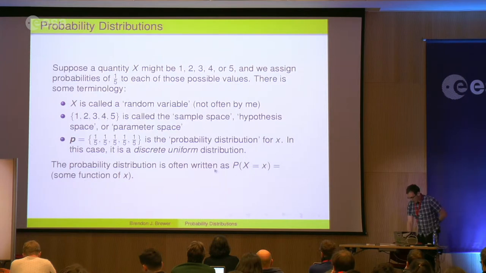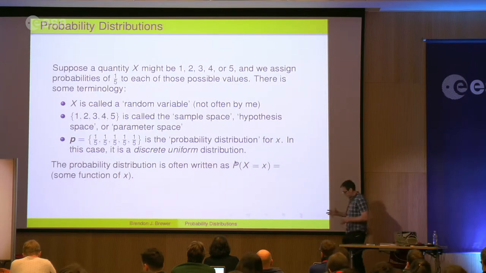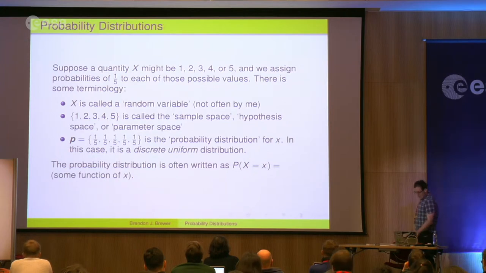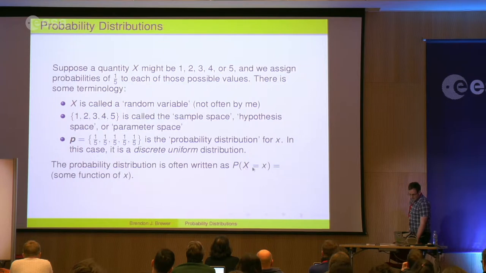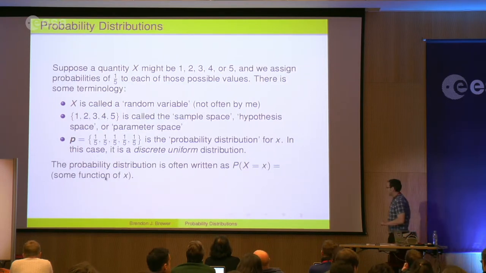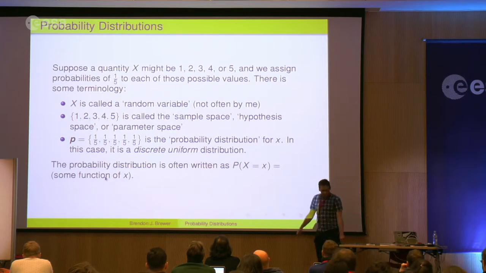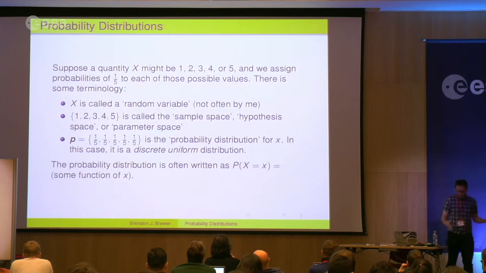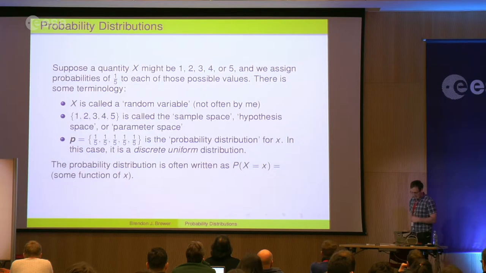This is the full notation that statisticians use, and it's more mathematically precise, but it can be a bit annoying because there's a big X and a little x. The big X is the actual random variable, and the little x is a dummy variable that lets you write down the right-hand side as a function involving the dummy variable. So what's the probability that big X equals 1, 2, 3, 4, 5? As that varies over 1, 2, 3, 4, 5, that thing that's varied is the little x.